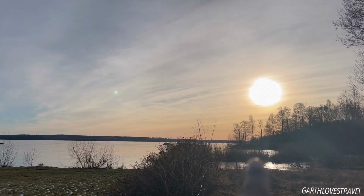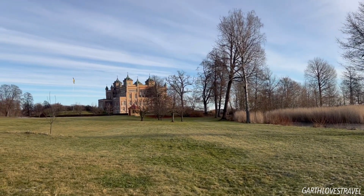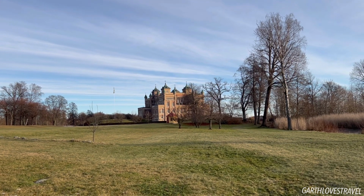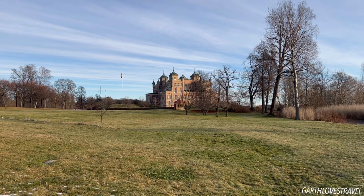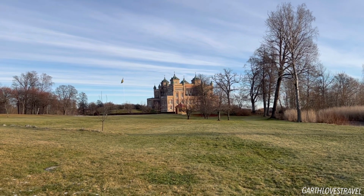You know, we were standing on that side over there when we showed you guys in the last video. But I mean, look at this. We're gonna try our best to get as close as possible to the castle to give you more shots, but it is closed because it's a private home. So they only open, I believe, through May to August. So we're gonna try and walk around to see if we can get closer to it so we could give you guys some better views.